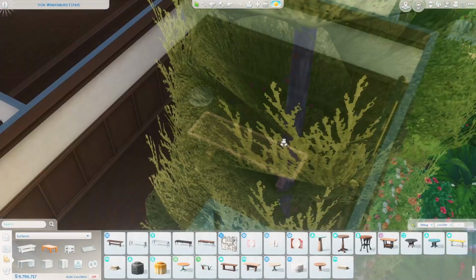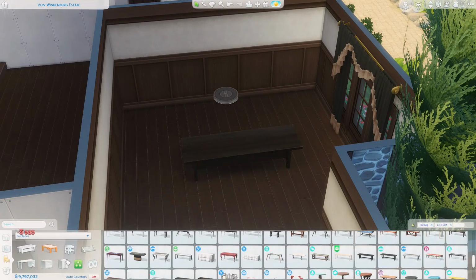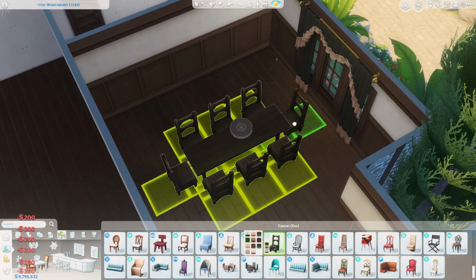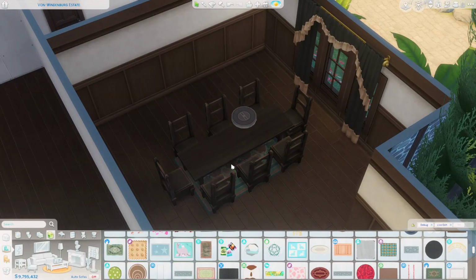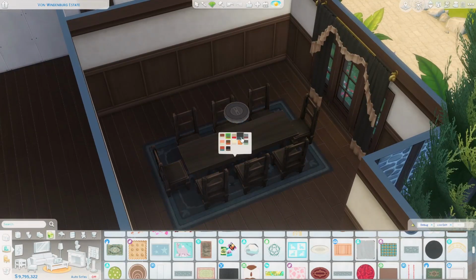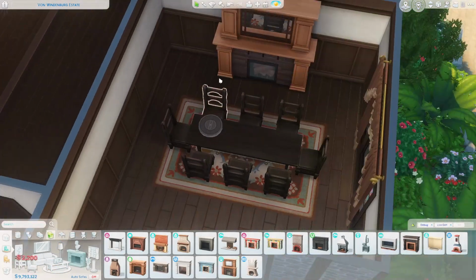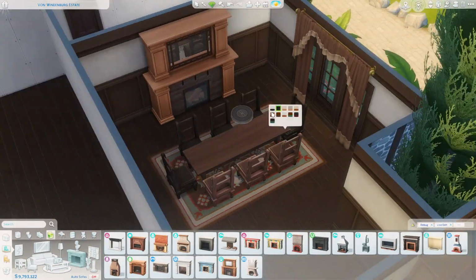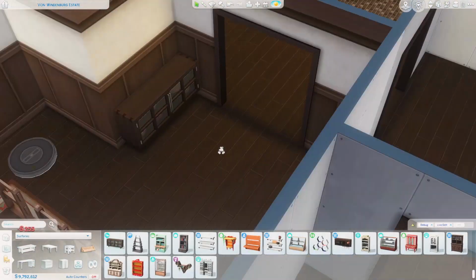But this is the formal dining room that I was talking about. I think we get a fireplace in here, and as I said, a bar. It takes me a little bit to get it to all come together. I have cut out so much footage of me scrolling through menus, trying to find things and trying different color schemes and all of that, because I was just so indecisive. I didn't know what really looked the best for this house.